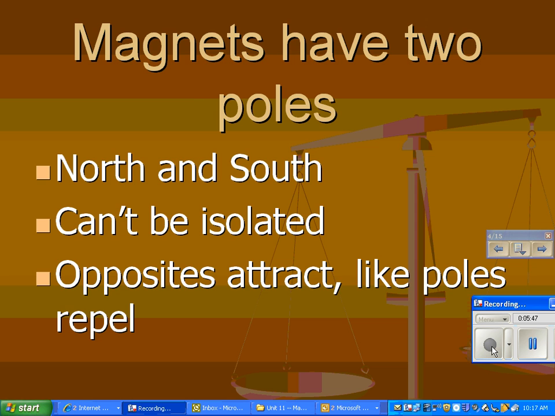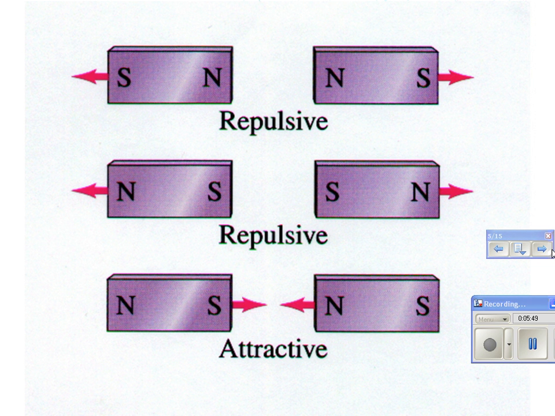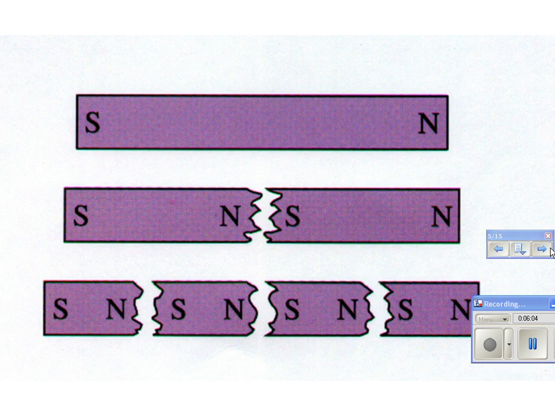Let's look at some pictures. Look at that. Okay, here's some magnets. Notice that each of these magnets has two poles, north and south. If I bring the north poles together, those magnets will be repelled. If I bring the south poles together, they'll be repelled. And if I bring opposites together, they'll be attracted. It's awesome. Opposites attract, just like in life, okay?